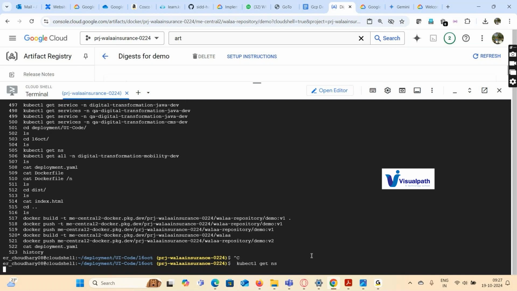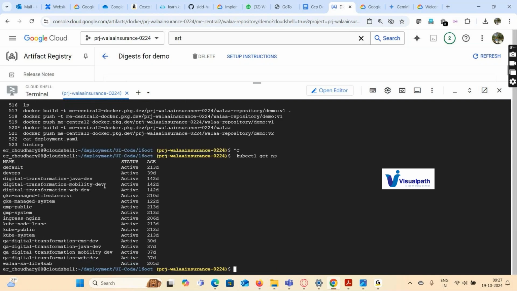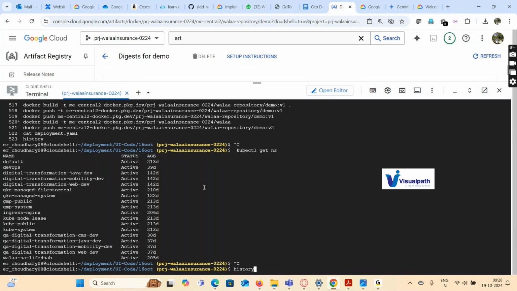So if you see, these are all the namespaces in my Kubernetes. We are going to use this namespace for a deployment. I will also show you there is no deployment there. Okay.